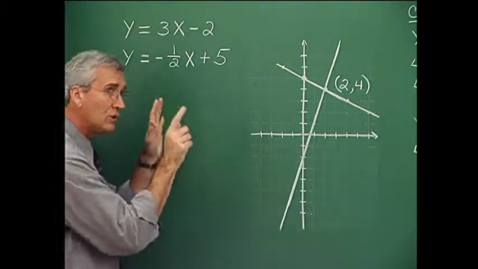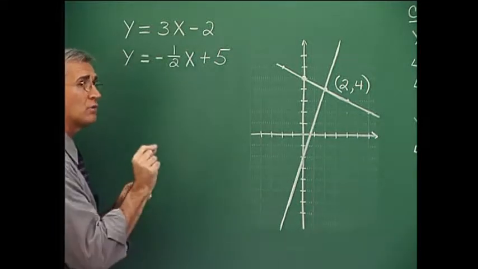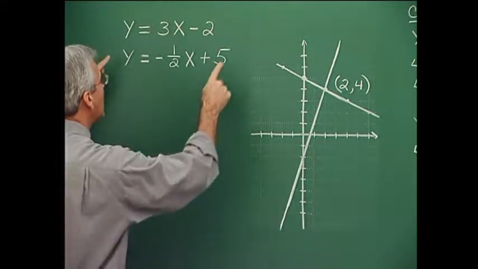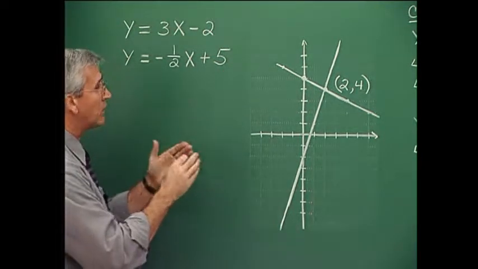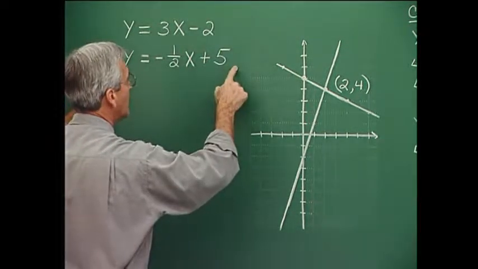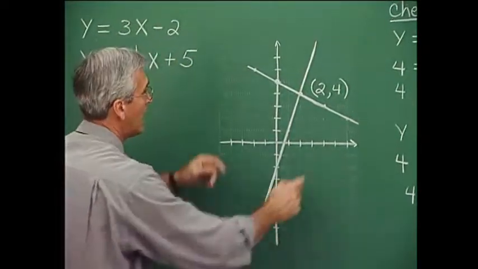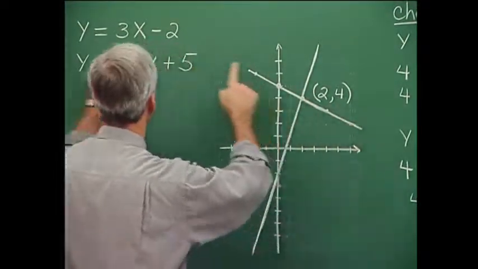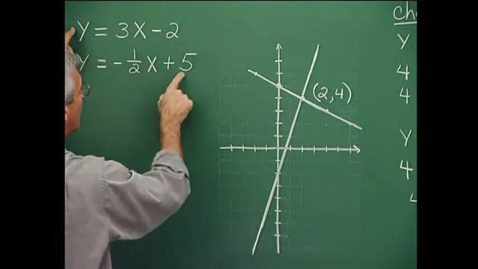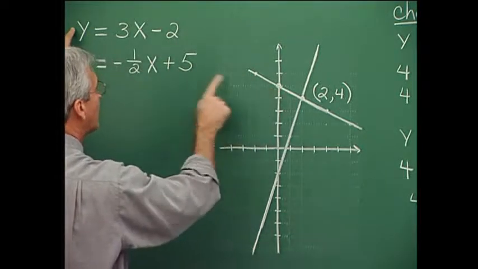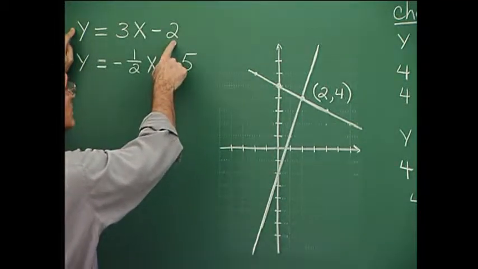Now, we want a solution for the entire system of equations. That means we want an xy pair, values of x and y, that will make both of these true at the same time. Graphically, it means that we want the point of intersection for the two graphs. So over here, these are the graphs associated with those equations, and this is the graph associated with this equation, and this is the graph associated with that equation. I know that by looking at x-intercepts here. This one has an x-intercept at 5, and here I have a constant of 5. This one has an x-intercept at -2. Here I have a constant of -2.